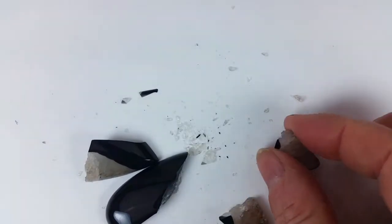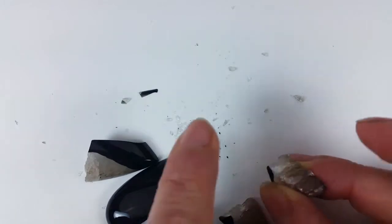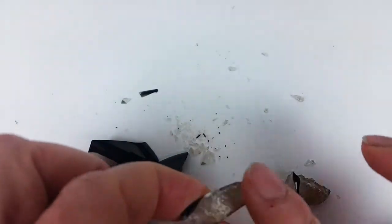So this is very common in this particular type of stone, and some of it has to do with the fact, as I pointed out earlier, that the quartz in this tends to have lots of inclusions and tends to have those striations in it that lead more to this crumbling than what we saw, for example, with rose quartz in the last episode.